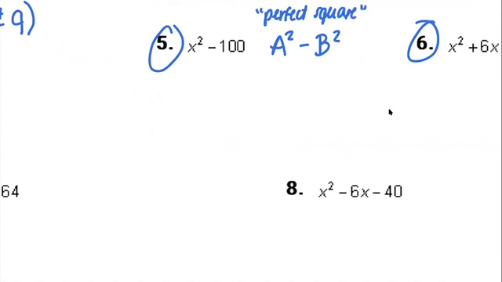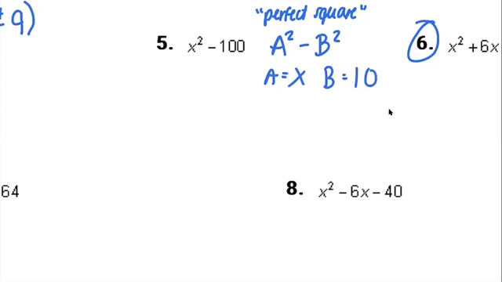So we look at this and we say, okay, well, what two things multiplied together will give me x squared? Oh, obviously x. But then when we look at this guy here, we kind of ignore the negative sign for a second, right? And we know that b has to be 10 because 10 squared gives me 100. So we know that a is equal to x and b is equal to 10.